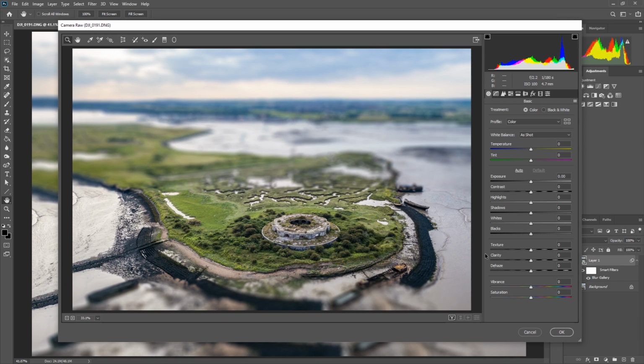So all the changes that we made when we worked on the camera raw image before we brought it into Photoshop, all of that now is set on that picture, but we can then go back and do some more editing. So what I'm going to do is convert it to monochrome. So now we're black and white. Now with monochrome images, increasing the contrast is always good.